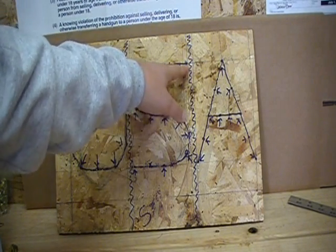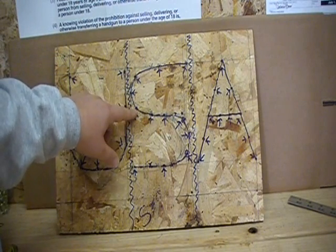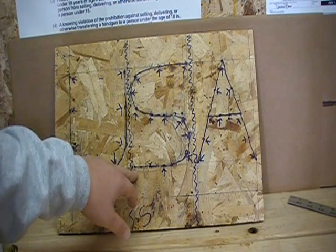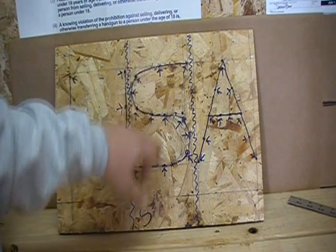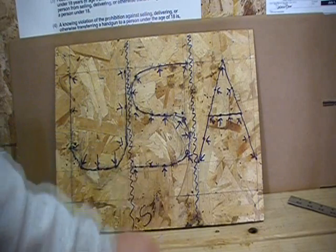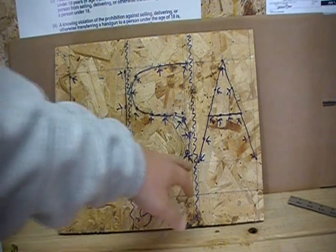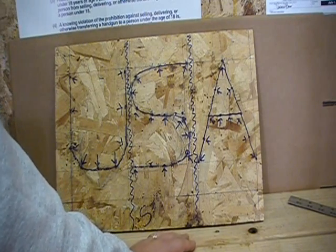Like I said, for the S, I started out trying to go 2.5, but then to show the curves, I went 1 inch here, 1 inch here, and I think it was like 1.5 inches. It's kind of tricky, I guess, but what I try to do is make sure that this one, the last one, and the start, and the next one are the same distance apart. And then this one and this one are the same distance. And then these are 1 inch apart here. So we'll see how it goes. And then for the A, I ended up doing, I think, 1.5 inches apart on all these. So we'll see how it goes.